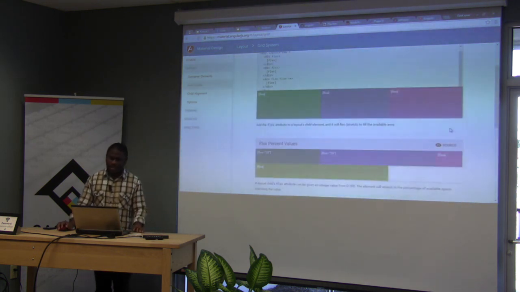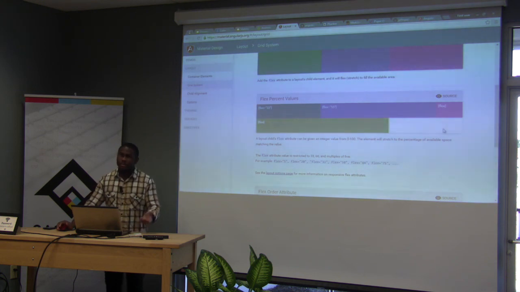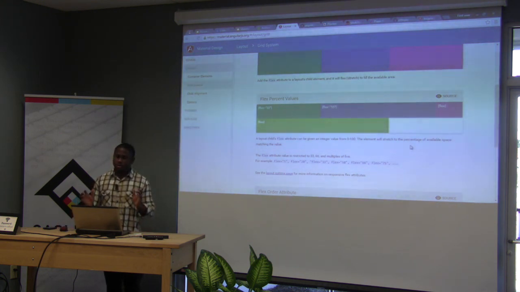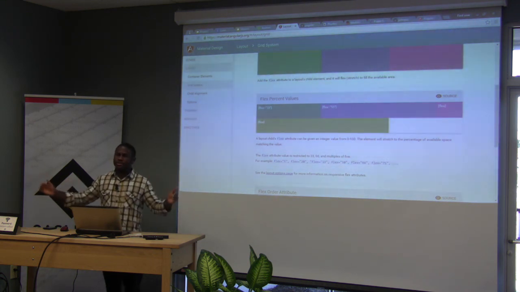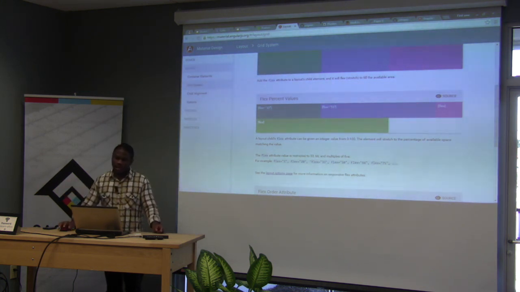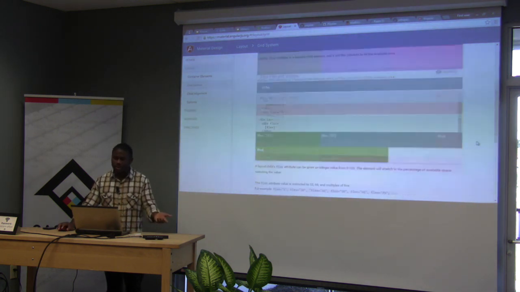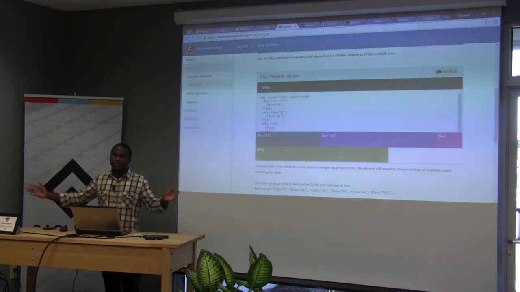And the flex directive, in CSS it's not really a directive, but flex can be set to multiples of fives, or 33% and 66%. It's a percent value, the percentage of their parents' width they should be. So this one takes up 33%. The one in the middle takes up 55. 55 is a multiple of 5, so you can do that. And then if you just set flex, it takes up the rest as much as it can. And so the last one takes up the rest of the space.